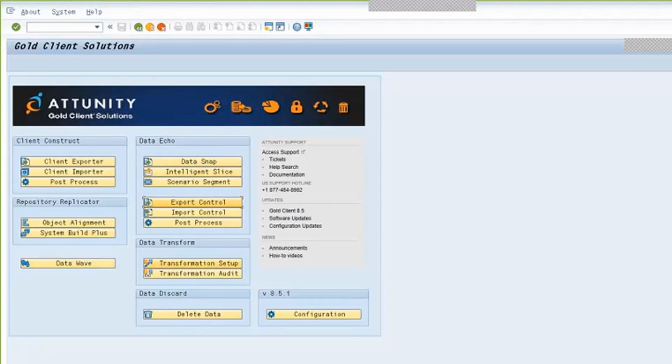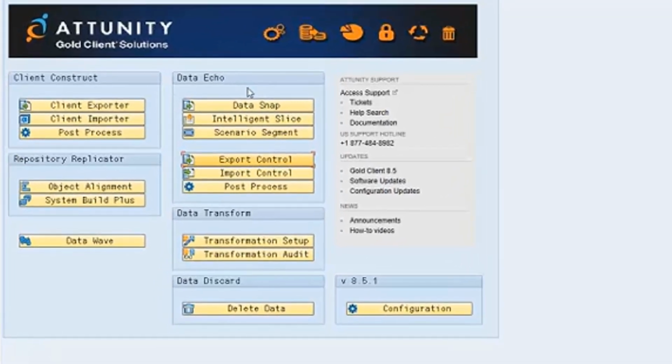We're going to focus the rest of the live demonstration on the middle part of the screen. This is where the functional teams are enabled to come in to be able to select the data that they want to copy and use for training, testing, and development. It's obviously key as part of the GDPR compliance that the data they select can be anonymized and scrambled, so that once it lands in a target environment, it's desensitized, and it's safe for them to be able to use.